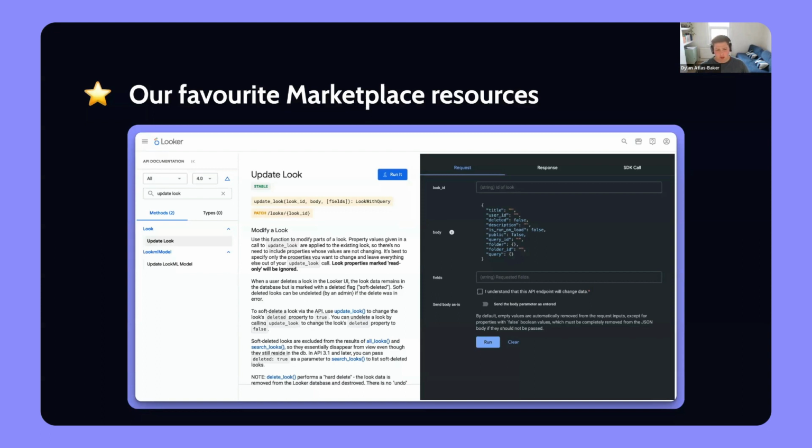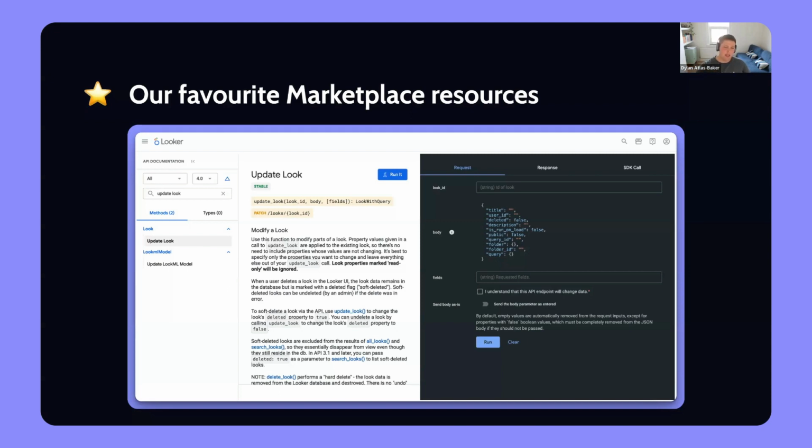And for lots of people, using the Looker API can be a little daunting. It has a lot of endpoints. You need to learn how to call it from whatever programming language you want to use. In our case, it's typically Python. But what I'm showing you here in the screenshot is the Looker API Explorer, which is a UI that, at its core, provides documentation around all of the endpoints that you can use in Looker, but also gives the ability to test the endpoints in a really easy way.